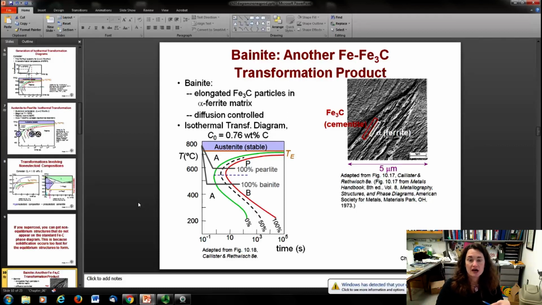Okay, now this is indicated on these isothermal transformation diagrams by this dashed line. Okay, below a certain amount of supercooling, you're just not going to get that perlite forming anymore, okay, and that's indicated by this dashed line here. And below that dashed line, instead of going from austenite to perlite, you're going from austenite to bainite, okay, as you move to the right. So it's just too supercooled, it happens too rapidly, and then you're going to get these non-equilibrium structures forming.